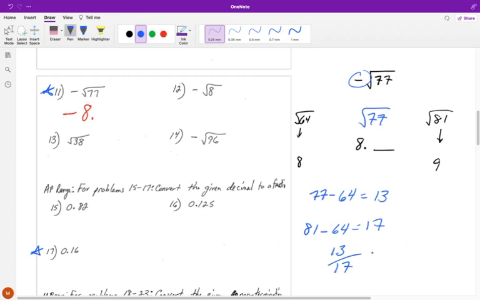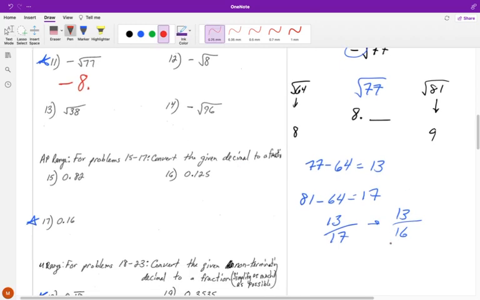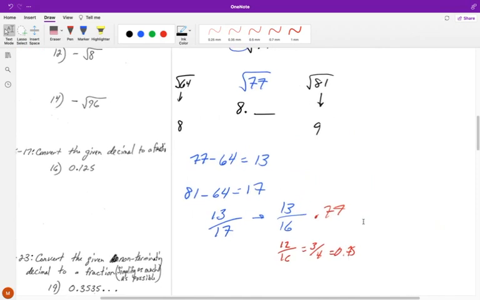What I would then do is think about this as 13 over 16. One of the numbers close to this that I know is it's going to be roughly more than 3/4 of it, because 12 out of 16 will be 3/4. So this is roughly more than, let's just say 0.77 is my guess. And once again, how you come up with these guesses, they're all educated guesses. I know 12 over 16 is equal to 3/4, which is equal to 0.75. Since 13 is one more of those, I know it's going to be more than that. So then I'm just guessing that 13 over 16 is roughly 0.77.